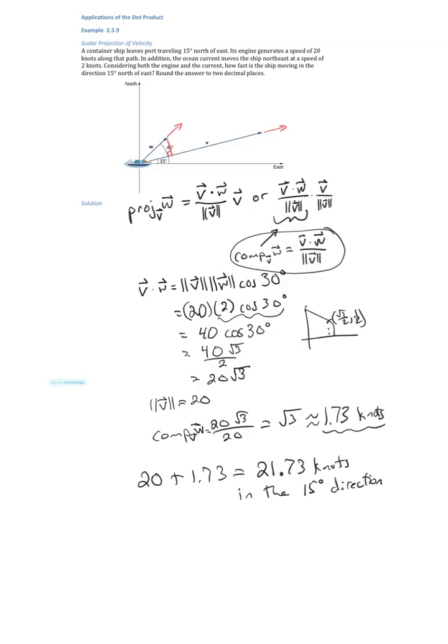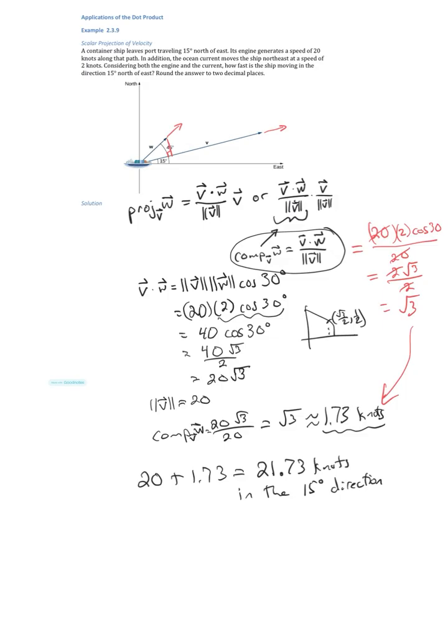And I did say if I plugged that in from the beginning, it would have worked out kind of nicely, actually, if I had just done it this way. I was doing it in pieces, but if I just plugged it all in, that would have been 20 times 2 cosine 30 over 20. The 20s cancel out. 2 cosine 30 would be 2 root 3 over 2. The 2s cancel out. You still get your root 3 either way. Same thing there if you just did it all at once.